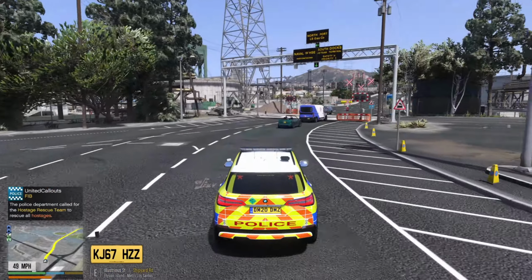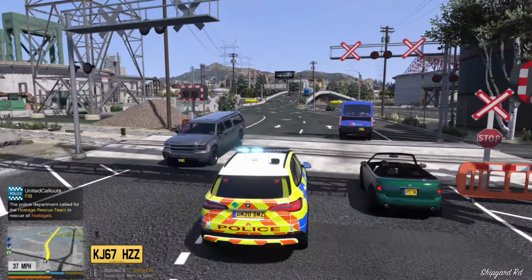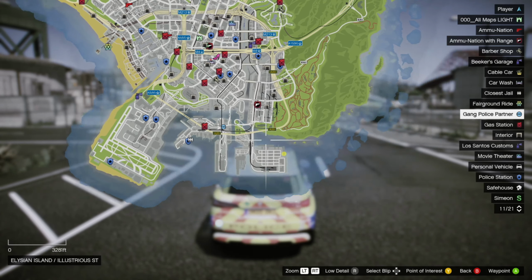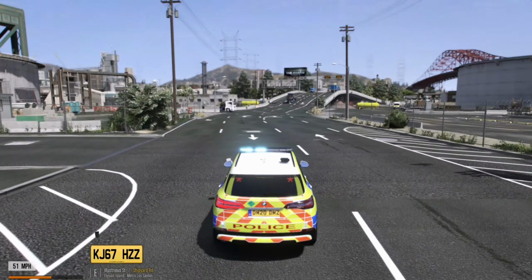Okay, so call for the hostage rescue team to rescue all the hostages. Anything more on that? No. Okay. Well, we'll just get over there and see what the deal is. Where is it that we're actually going here? Ah, it's on the crew. It's not the cruise ship. Sorry, it's on the container ship.